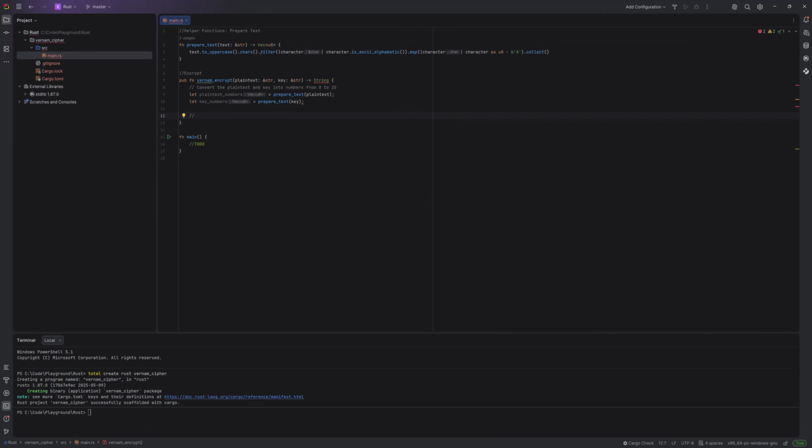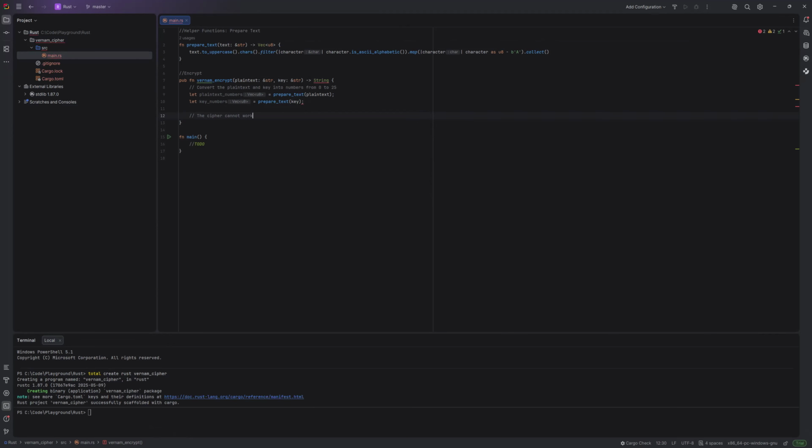So let's ask in our code to check if a key is present in the parameters. And if it's not, we call an error to the user saying that the key must contain one letter. We can do that in Rust in quite an easy way.